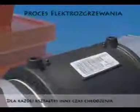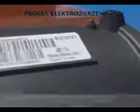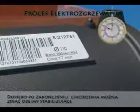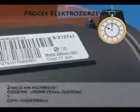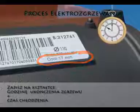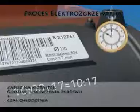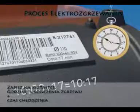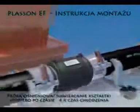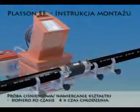The correct cooling time is shown on the barcode label on each fitting. At the end of cooling, you may dismantle the clamps and re-rounding equipment. When fusion is complete, mark the dismantling time on the fitting. This is equal to the present time of day plus the cooling time. Since pressure testing requires lower temperatures in the joint, we recommend waiting 4 times the cooling time after fusion before beginning pressure testing. Get it right the first time.